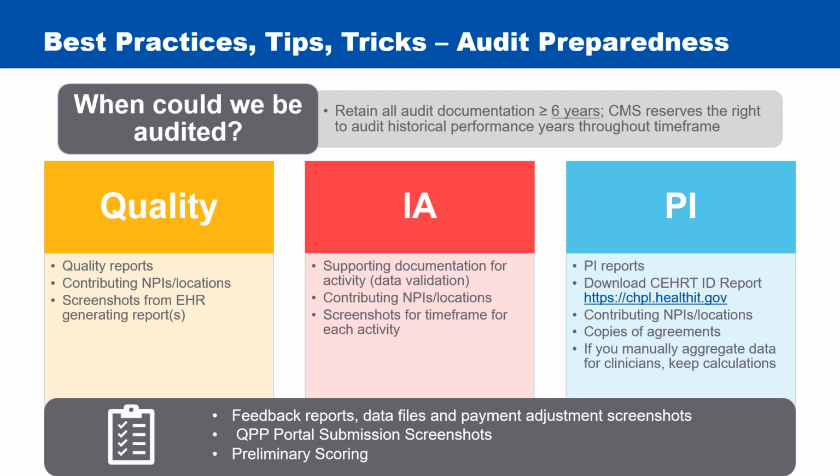Again, we want to make sure that you have all feedback reports whenever you've submitted, either at that preliminary submission and then that final submission where you have your final adjustment factor and your final score. You want to make sure you have all of those files out of the QPP portal, as well as any screenshots of those different data elements. You also, again, as I mentioned, that preliminary scoring is really important, especially if there is a change in your score or there's a change in the calculation. By the time the final scores are released, you can compare and contrast that.